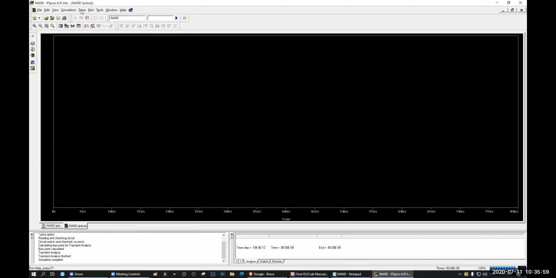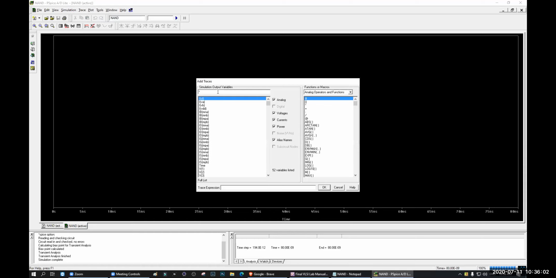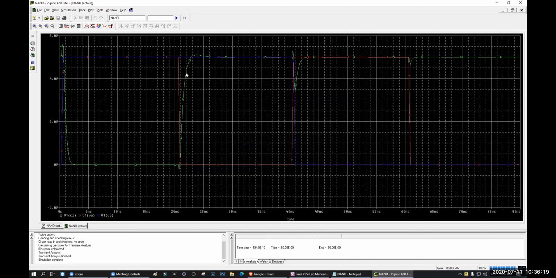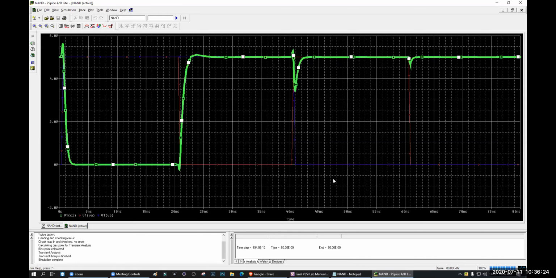So because we have to insert from trace, we have to insert. So what we need to see the capacitor, the VA, the VB. Remember the voltage, there's not a current, there's a capacitor, then VA, VB. If I run, OK, this is the output. Now here, this green color is my output. And the blue one is my VB. This red one is my VA.